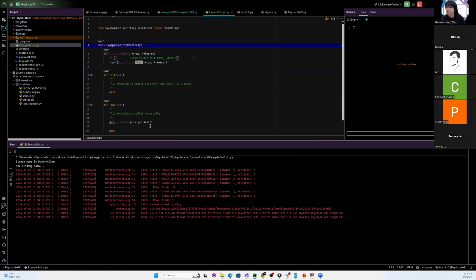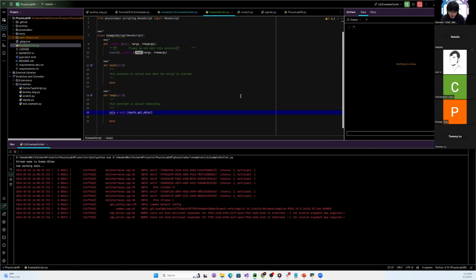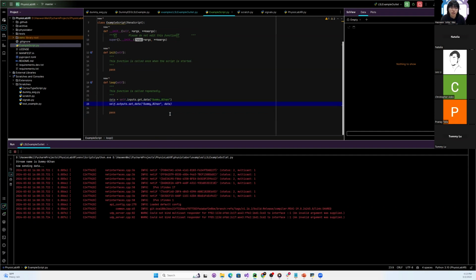So this is a helper function. And with this function, we could get the most recent data from the stream with a stream name. So the name of the stream is a channel. From a channel, here we could further define the timestamps. Copilot is very smart. So timestamp input, and we get the timestamp of the dummy 8 channels.